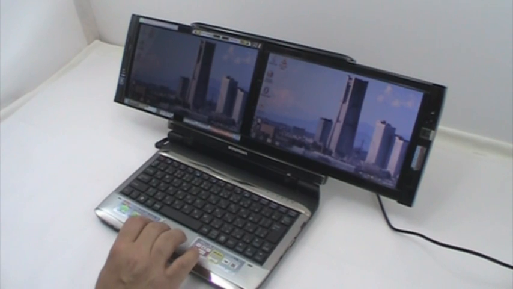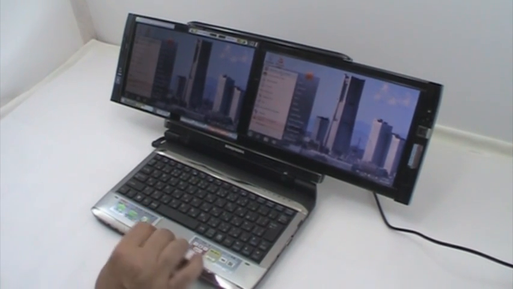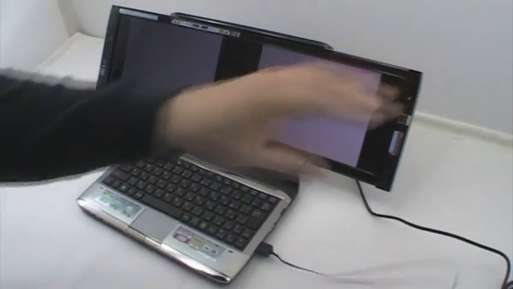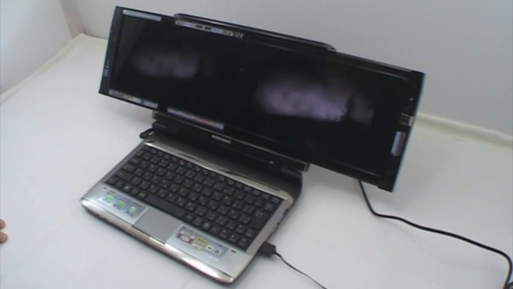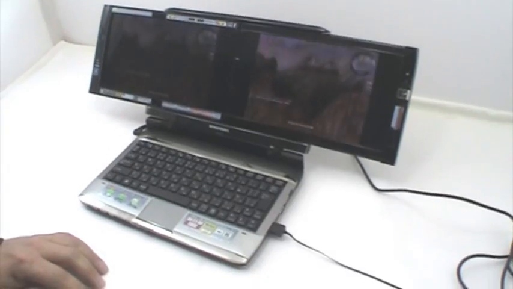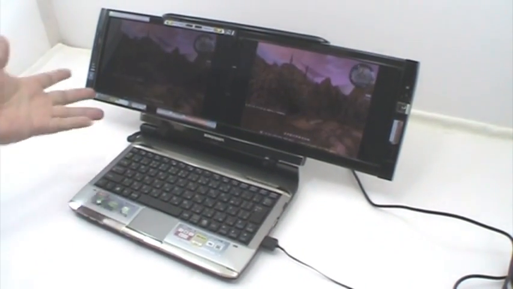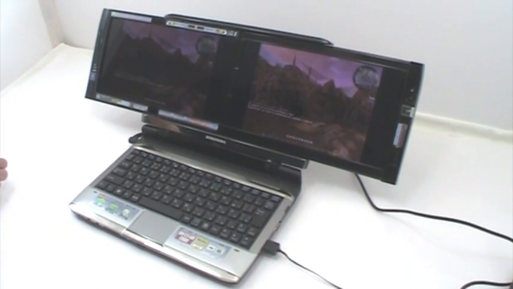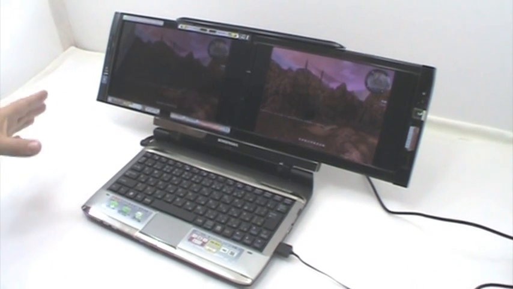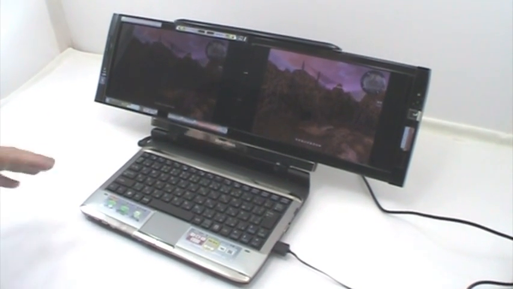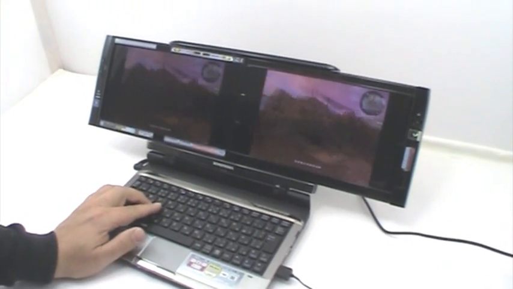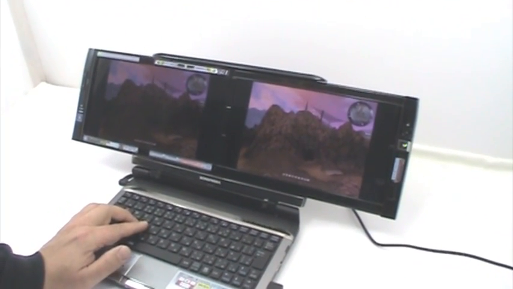We installed Castle Wolfenstein because it's free, and we wanted to test 3D gaming, and we were very happy. It seems to do 3D gaming no problem. I'm plugging in a mouse because I can't play with a mouse pad. Very smooth, no problem gameplay. This is a 1024 by 600 screen, so I have to play it in 800 by 600. Because it's an LCD, it won't go beyond that. So you have to play it at the limits of the LCD screen, and all LCDs are like that. If you want to go beyond them, they won't allow it.